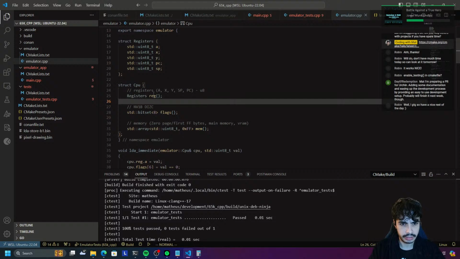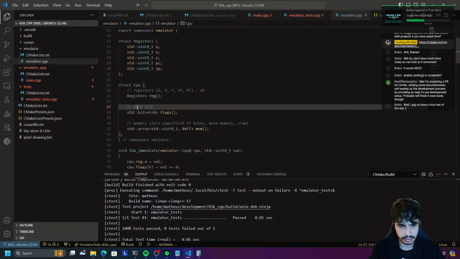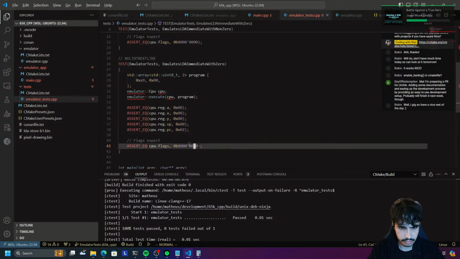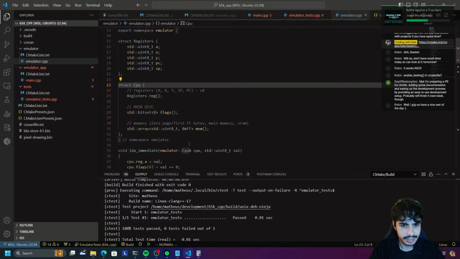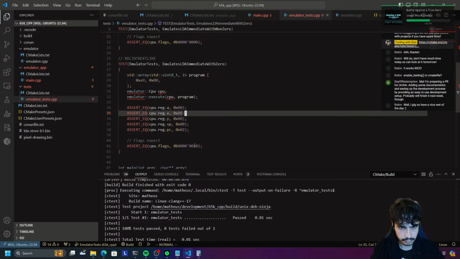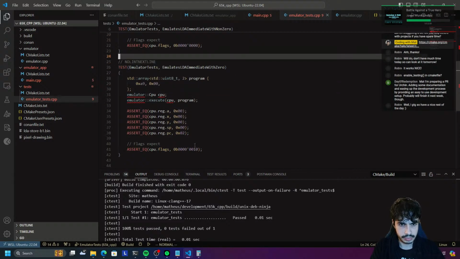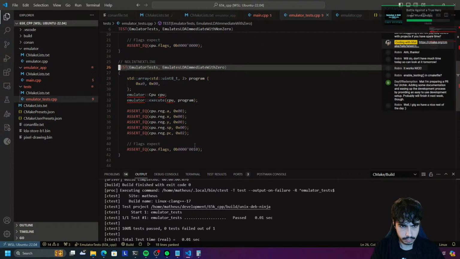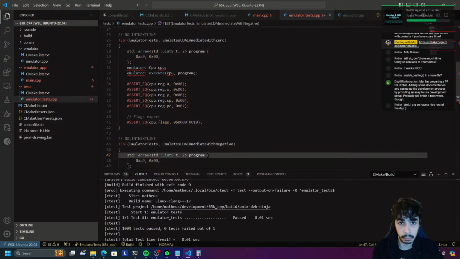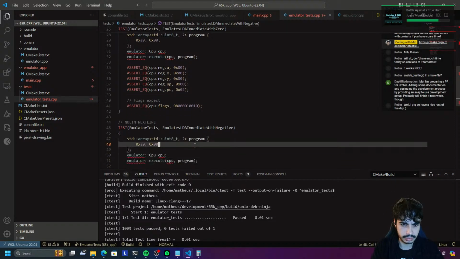But we do want to check the 0 flag, which is the second to last one, right? Second to last one. I'm confused now. Yeah, second to last one. So we expect this one to be 1 here, if it's 0. And likewise, we have negative values now. Negative in the sense of, I think this is 2's complement, by the way, I'm not sure. I need to read into how the 6502 represents negative offsets. I think it's 2's complement, if you guys are interested in figuring out.